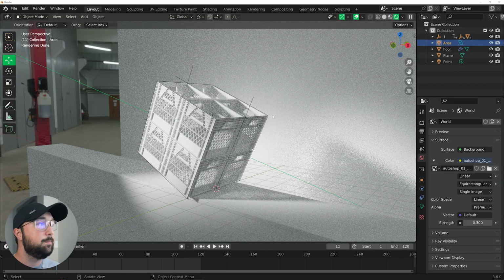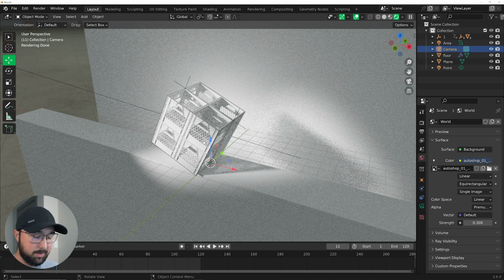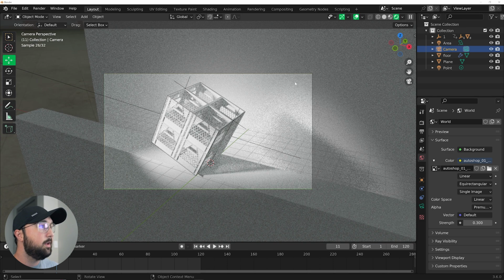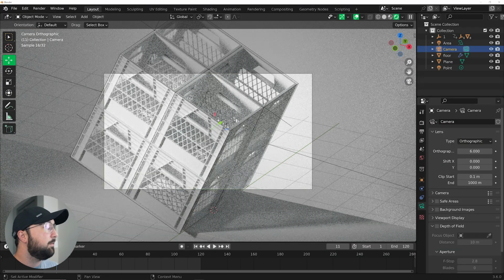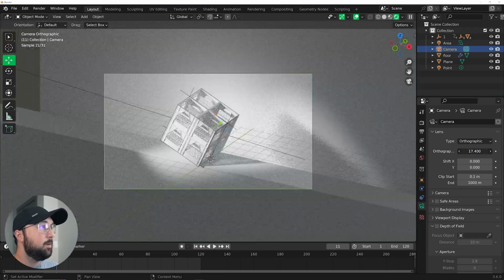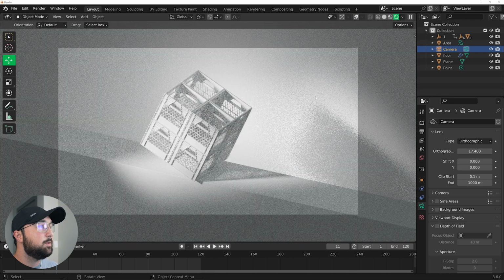Both of them look really good. Now what you can do is add in some shading. I'm going to hit Shift A first and get my camera. I'm going to hit Control Alt 0, snap that to view, and I'm going to click on my camera settings and go to orthographic, and then bring up my orthographic scale. So this is a pretty nice composition right here.